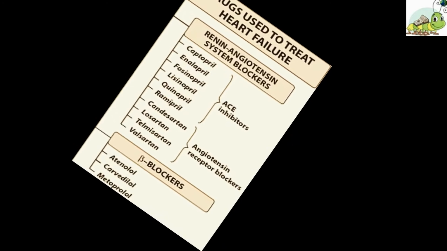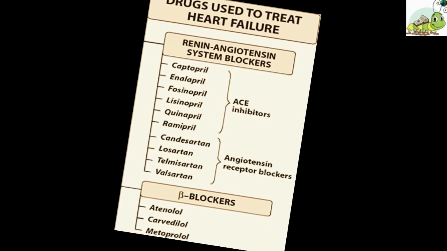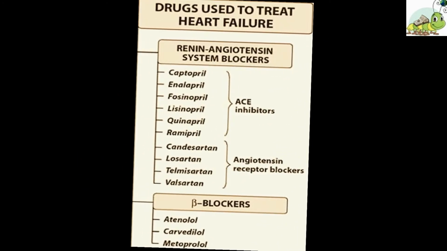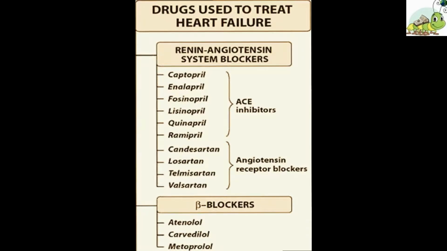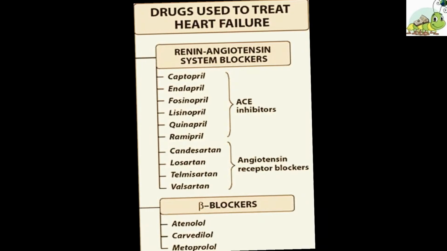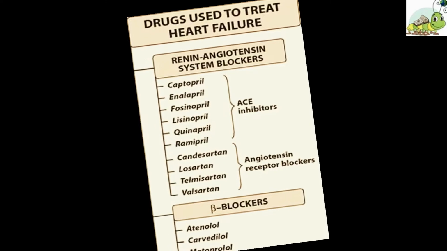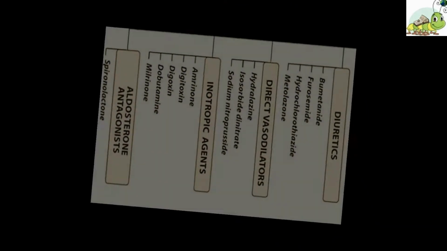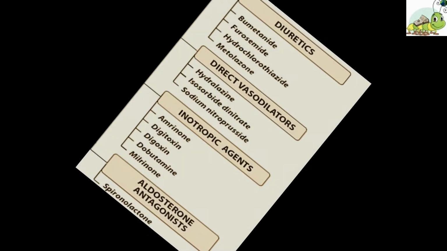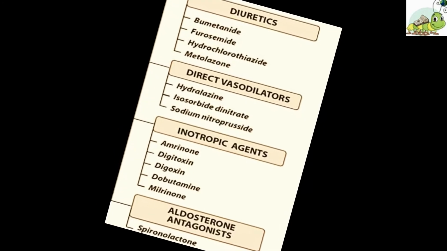Heart failure leads to activation of the renin-angiotensin system via two mechanisms. Number one, increased renin release by juxtaglomerular cells in the renal afferent arteriole occurs in response to the diminished renal perfusion pressure produced by the failing heart. And number two, the renin release by the juxtaglomerular cells is promoted by sympathetic stimulation.